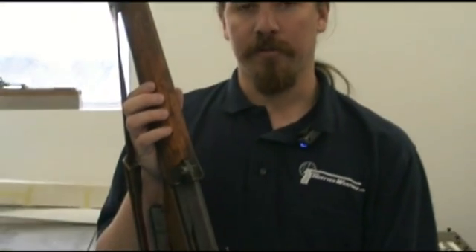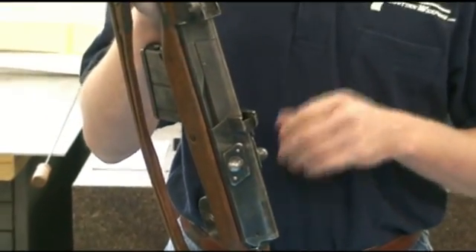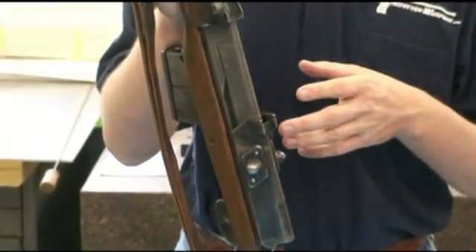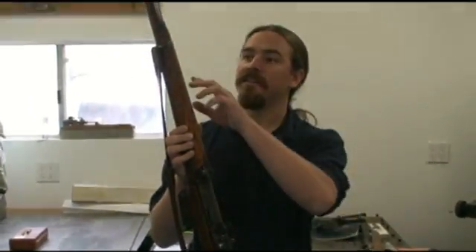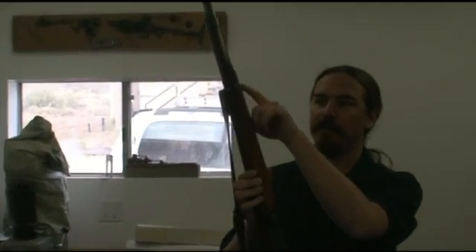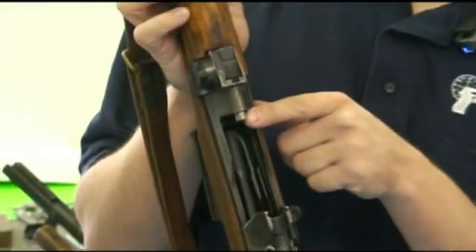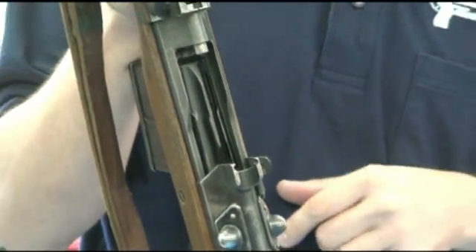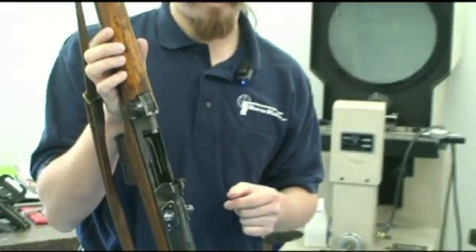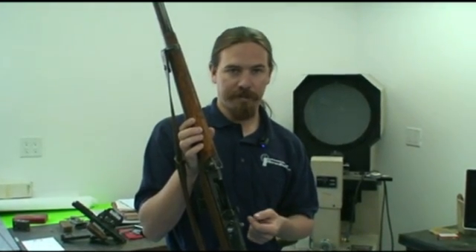This is a direct gas impingement rifle, meaning that Eric Eklund, the designer, did away with the whole idea of having a gas piston or any other mechanism that would physically move to get gas from the muzzle down to the operating parts. Instead, this has just an open tube. There's a vent from the barrel into a gas tube, and the gas tube runs directly to a port where gas pressure pushes directly on the bolt carrier to cycle it back. So there is no piston, there are no moving parts to this operating system, which in theory makes it both very simple, idiot proof, and contributes to a higher level of accuracy.